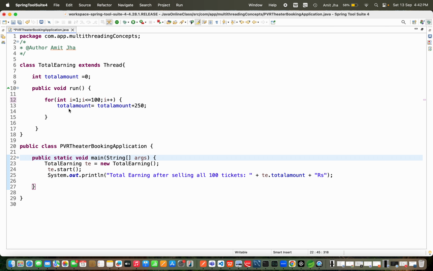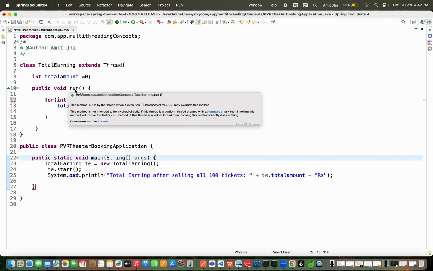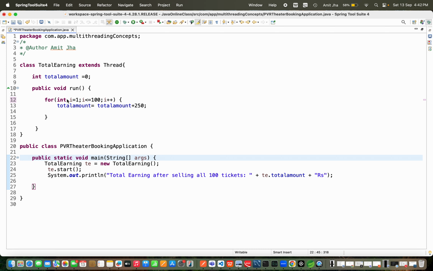Once again I am explaining, please understand. When the main thread starts execution, first it creates the object here, then it calls t.start. When t.start runs, the child thread is activated, meaning the run method is activated and starts its execution.